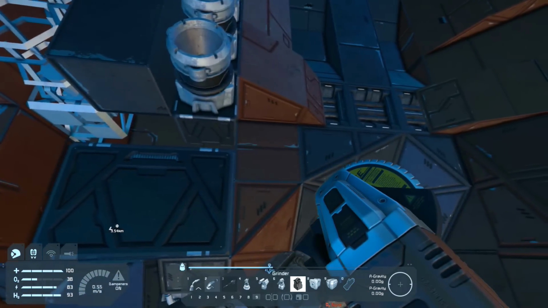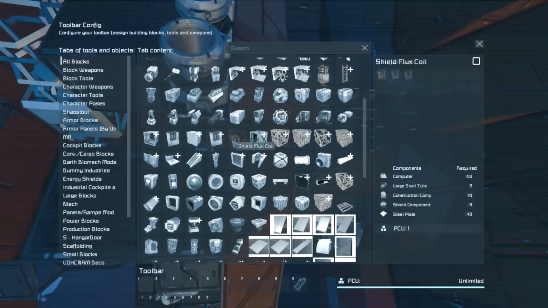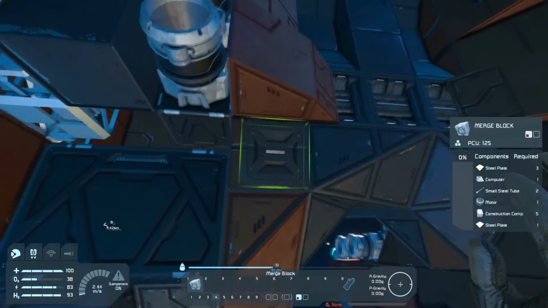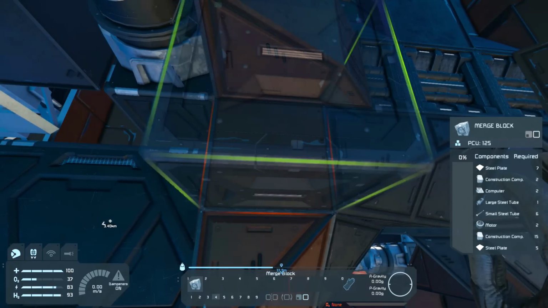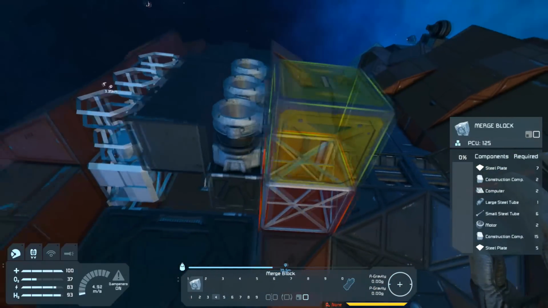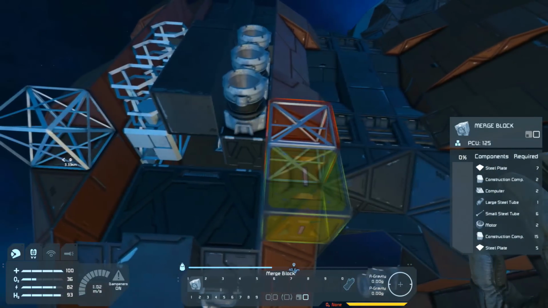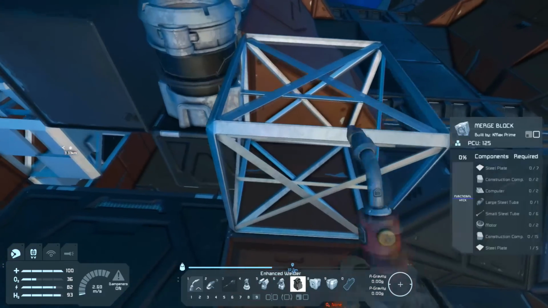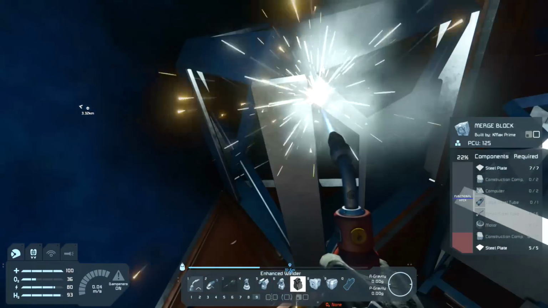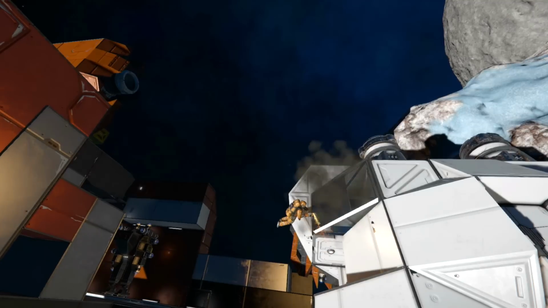Because then I will end up putting a merge block here. Merge block. Where is it? Where is it hiding? It's right here. We're going to color it bright yellow because it's not going to be a permanent fixture. That's where the merge blocks are going to be. Okay, I don't believe I have enough components to finish the merge block. Been there anyway. So, now, need to get this battery ready to be removed.